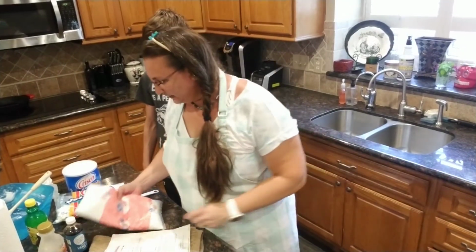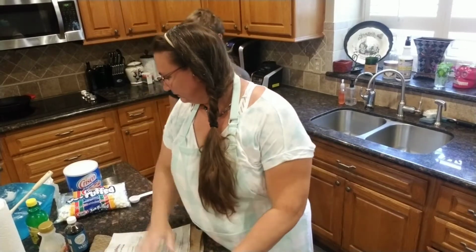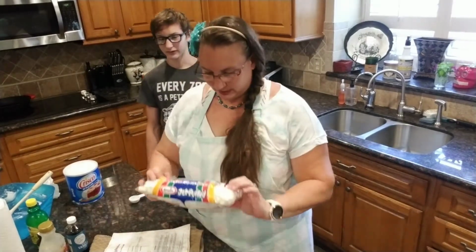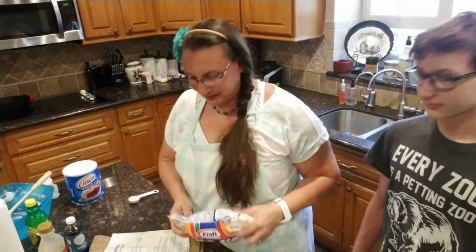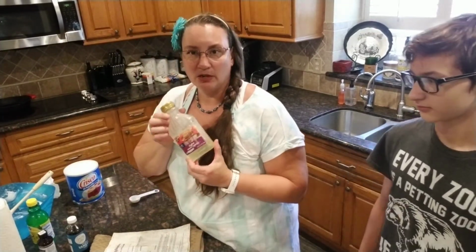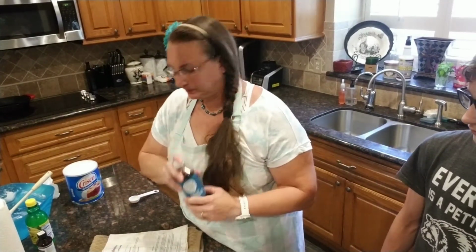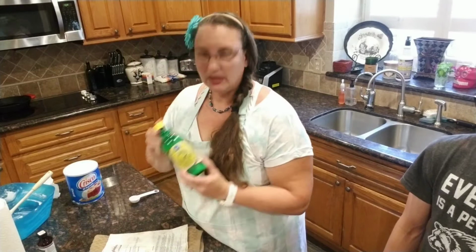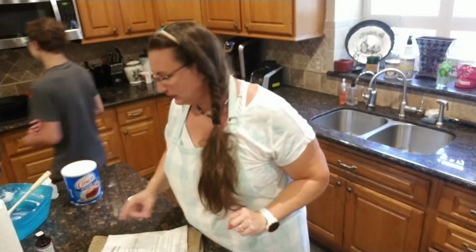So, ingredients. You are going to need 2 pounds of powdered sugar. This is 10 ounces of the mini marshmallows. You are going to need light corn syrup, some vanilla, lemon juice. Oh, go get me the salt. We forgot the salt. You're going to need some salt.